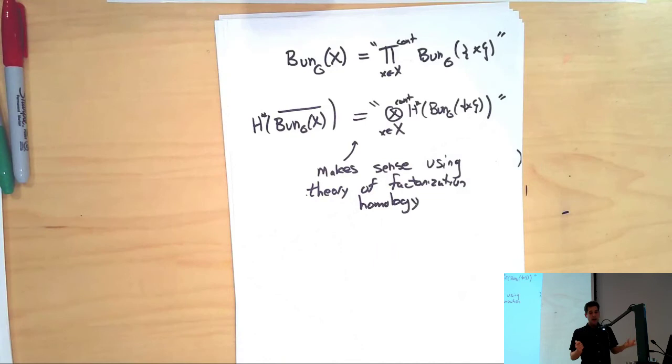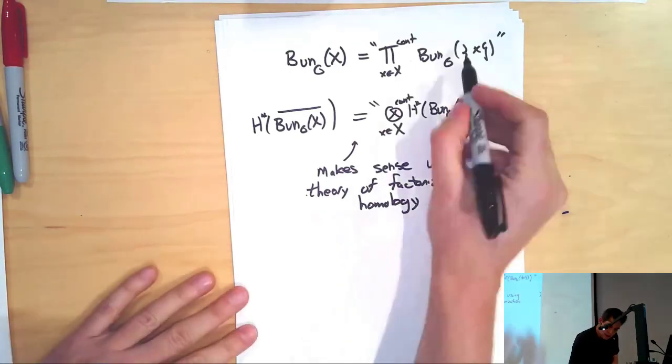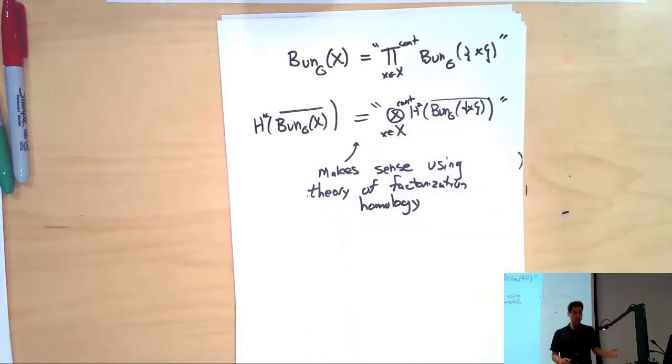So the first challenge is to make sense of what you mean by the right-hand side. And the second challenge is to show that once you make sense of it, it actually computes for you the left-hand side. And provided that you can do both of those things, well, then you ought to be able to extract an equality of numbers by taking the trace of Frobenius on both sides. So that's where we'll pick up from next time. Thank you very much.